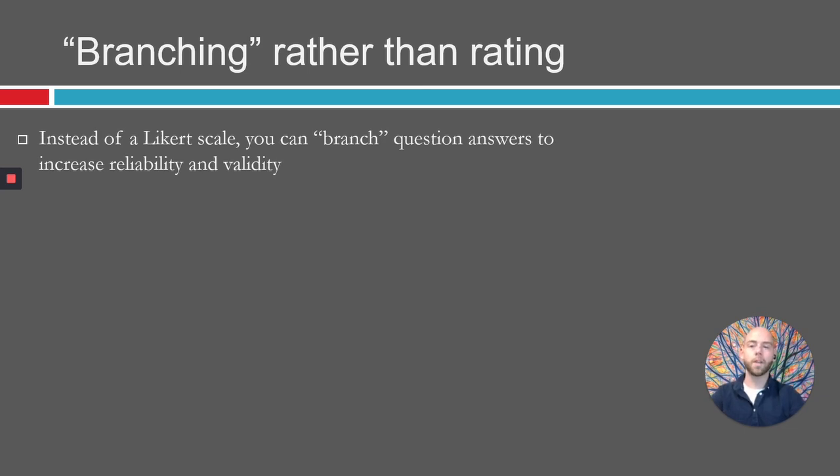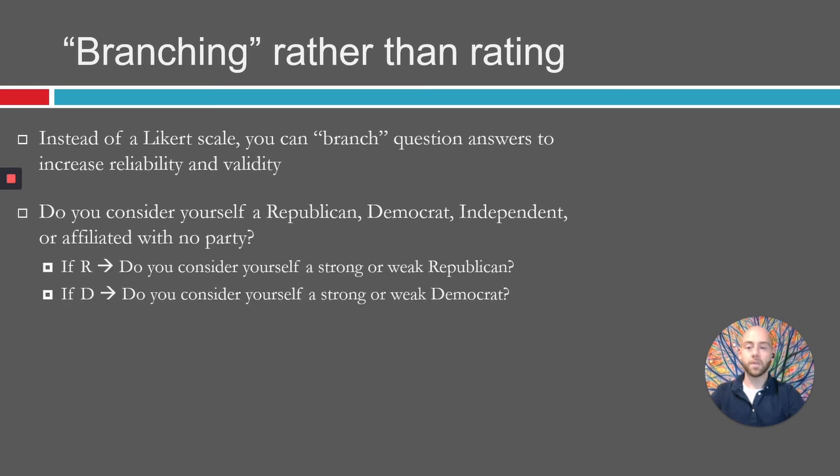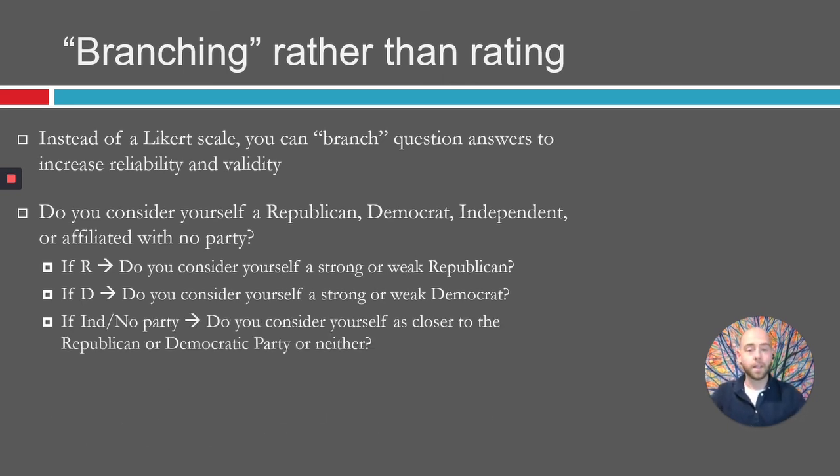A very common way to break this question down is to, instead of asking people to put themselves on a scale from Democrat to Republican, first ask them, are you a Republican, Democrat, Independent, or what? Once they tell you that, you ask the Republicans, do you think you're a strong or a weak Republican? You ask the Democrats, do you think you're a strong or weak Democrat? And you ask those people in the middle, well, okay, we know you're independent or moderate, but do you consider yourself closer to the Democratic or Republican Party, or neither? And that takes a lot of those people that would have been in the middle, and it gives them the chance to say, well, yeah, I do kind of lean one way.